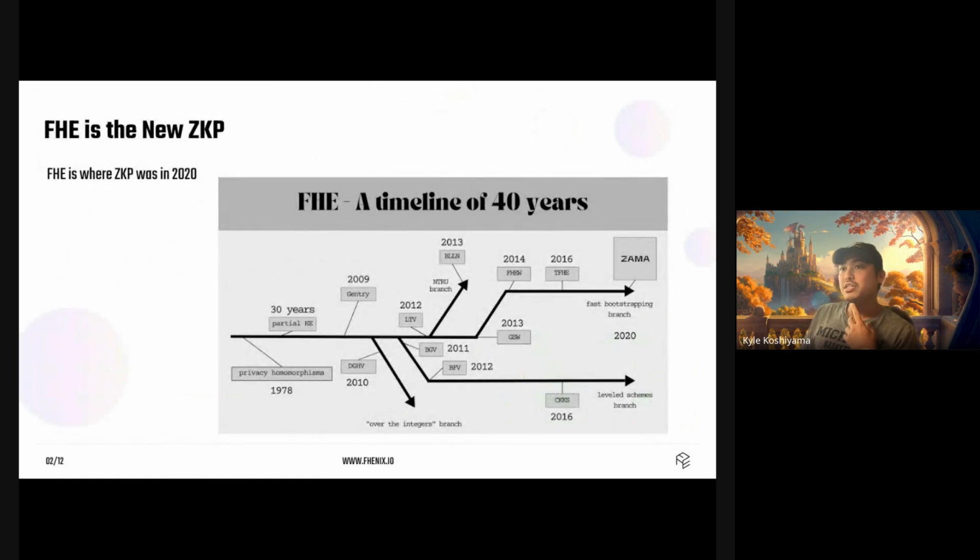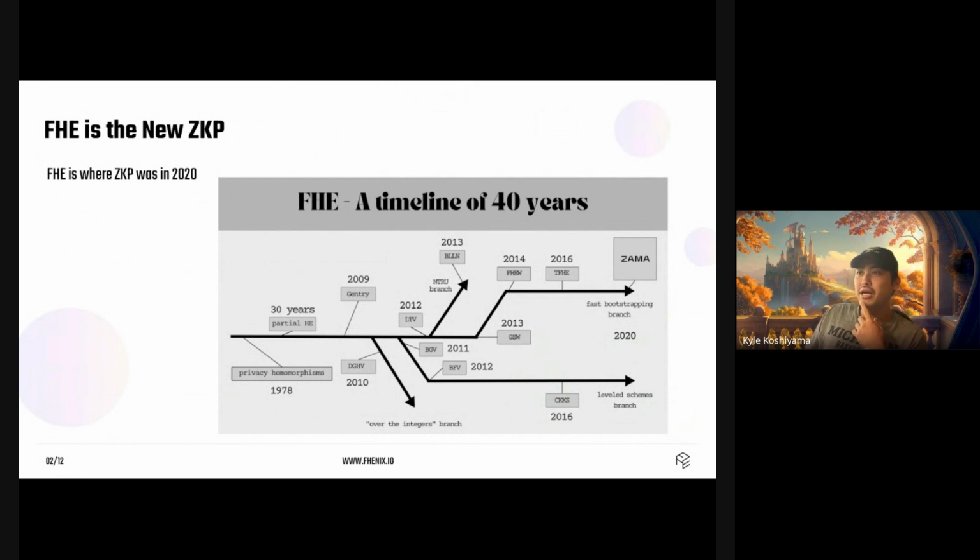So real quickly, FHE is kind of the new ZK. I'm sure a lot of you are familiar with the concept of using ZKPs for privacy. Some would say that's a meme. I don't know if I'd go that far, but there's a lot of nuance with it. So a quick overview of FHE. Obviously FHE and ZK are very different technologies. I see FHE as more like encrypted private operations, versus ZK, which is more of a constant time verification, or just verification in general. Obviously, it's not always constant time, but anyways, I digress.